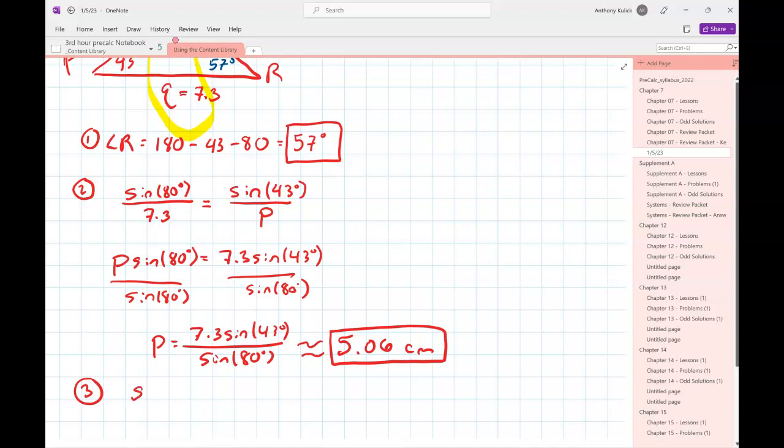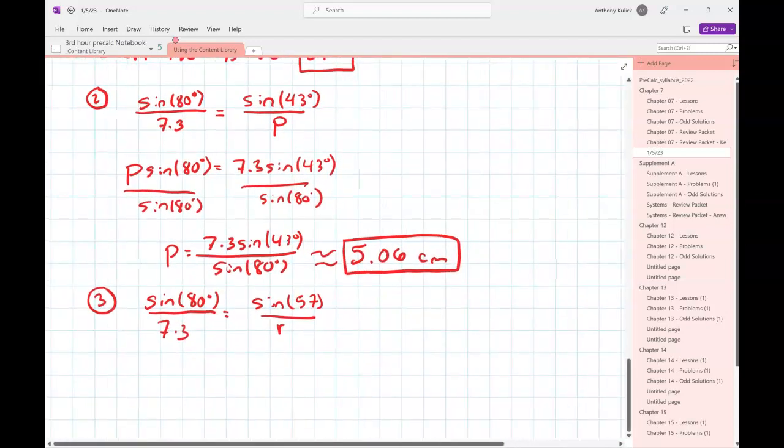So again, we'll be using the law of sines. I'm going to use sine Q over Q is equal to sine R over R. Again, I could have used sine P over P here instead of using sine Q over Q, but P uses a rounded answer, and I just assume avoid that if I can. Not wrong, but potentially a little less accurate.